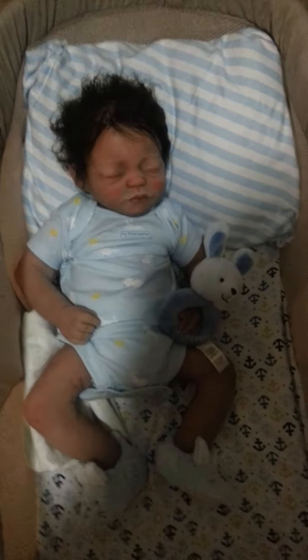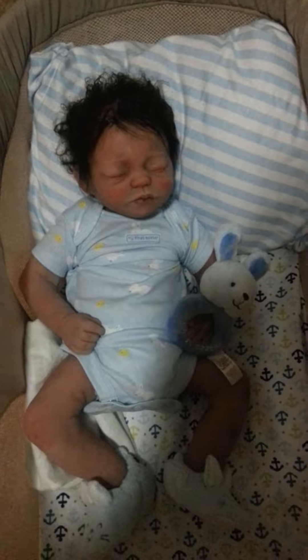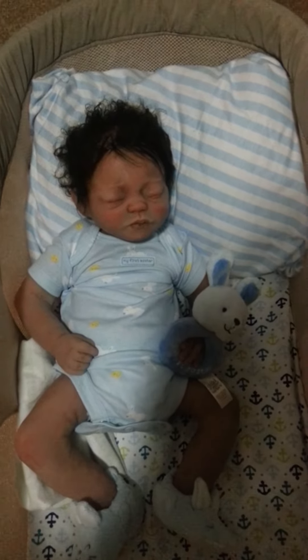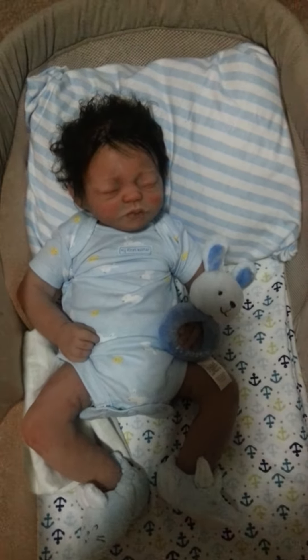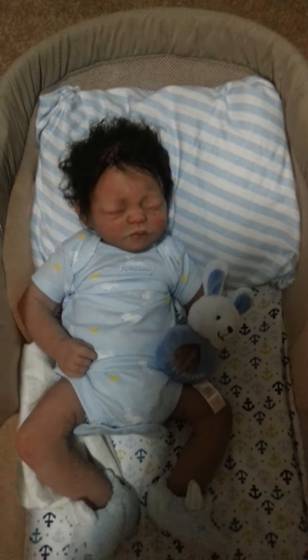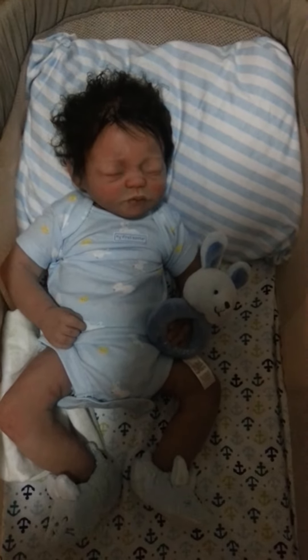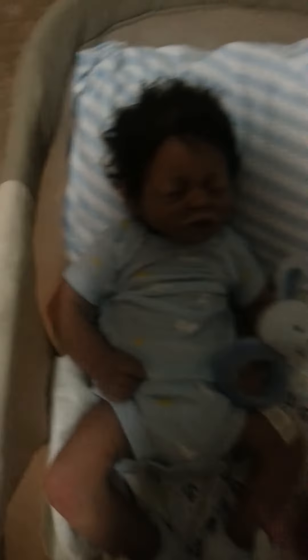Hopefully I'll be able to show you guys that. But he is just such an amazing baby — I am totally in love with him. I had him in that bright light and I was able to see even more little details that I didn't even realize were there. One of the main things I love is, if you look, he has little fat rolls around his neck. It's so neat.